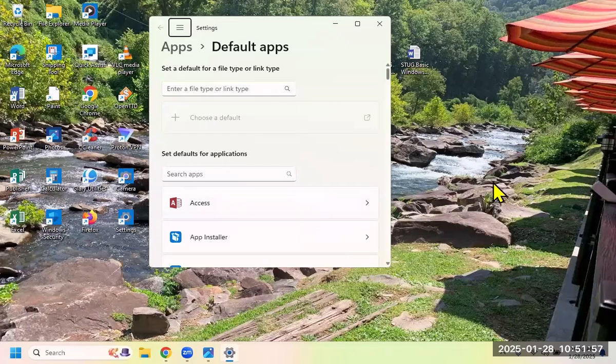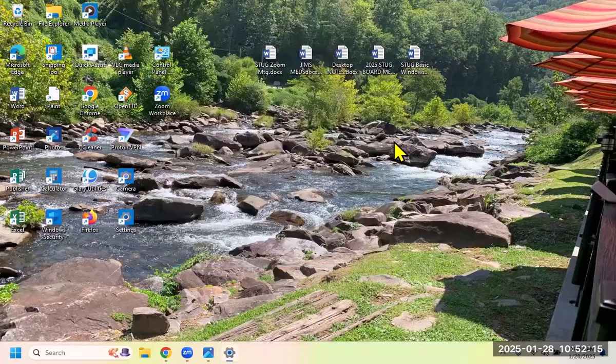So let's not go into that now, but I assure you, you can ask Google, how do I change my default app for pictures or for this or for that? And it will show you. Hang on. Oh, there's the X. Okay. Things cover up that I don't want covered up.